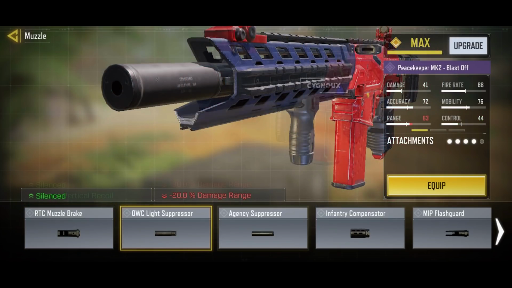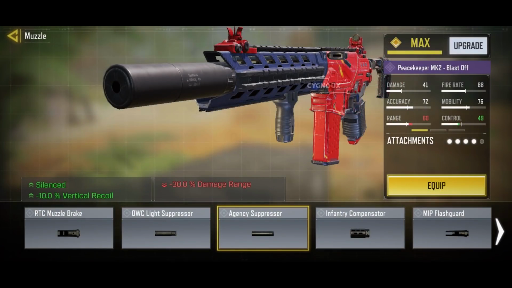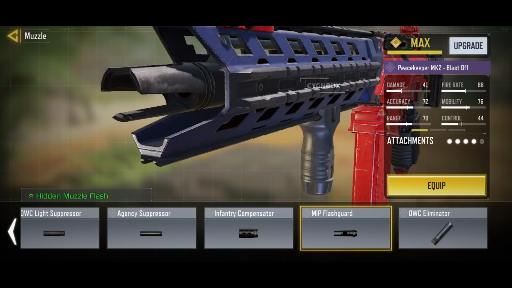Otherwise, in muzzles, the ones which are worth using are the muzzle brake for vertical recoil control, light suppressor or the agency suppressor for sound suppression. Between these suppressors, it comes down to personal preference which one you want to use. The light suppressor gives us 1 meter more 4-shot range compared to the agency suppressor and 3 meter more 5-shot range, but the agency suppressor gives us less vertical recoil too. Thus, up to preference. I personally use the light suppressor, but it is fine if you want to use the agency suppressor as well. Finally, the flash guard can be used for hiding the muzzle flash.